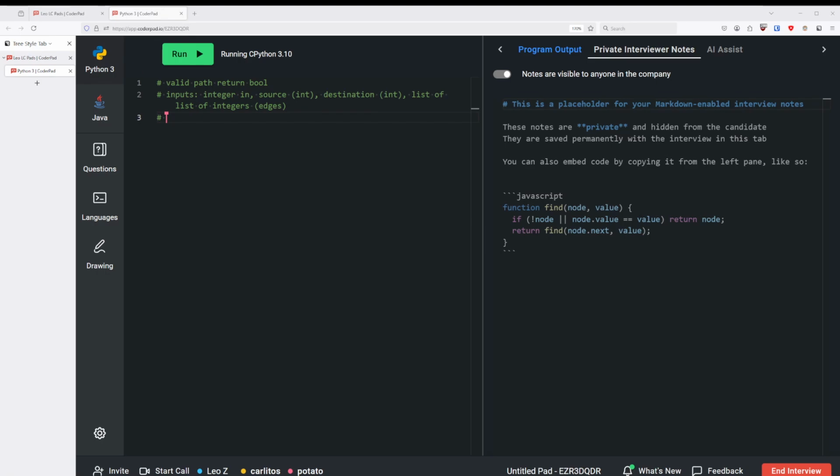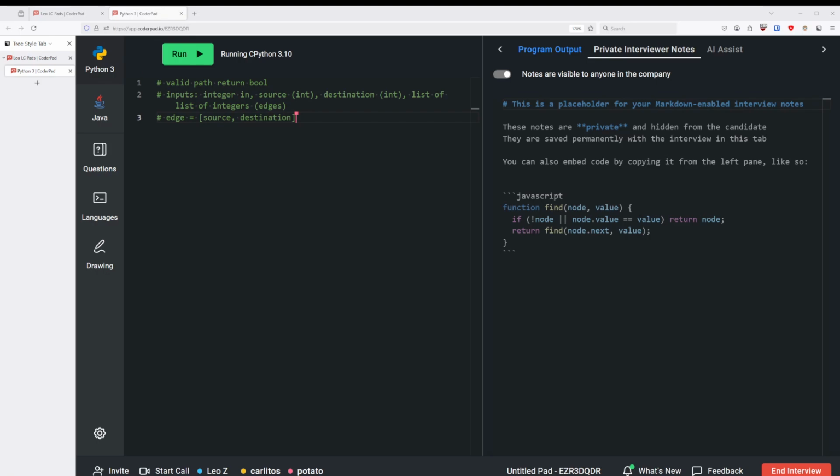Wait, can you repeat that? Yep, no worries. One edge is defined as a list where the first element is a source node and the second element is a destination node. That's right, and you're given a list of these edges.